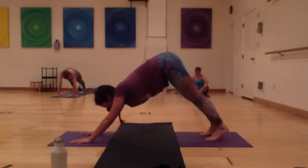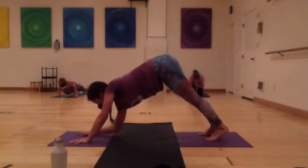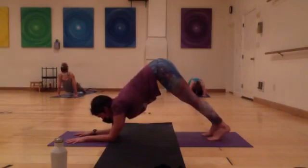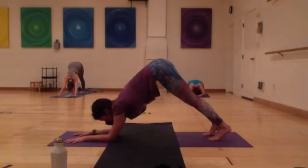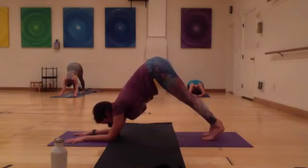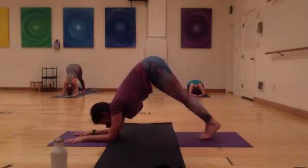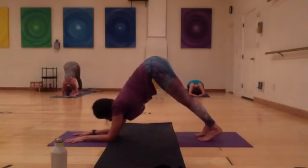and downward facing dog as we prepare for a beautiful dolphin pose here. Have both your elbows now on the ground. They're very parallel and directly under the shoulders. Index fingers are also parallel. And you'll find your elbow pushing towards the back of the room while your legs are pushing in the opposite direction. Can you walk your feet 2-3 more inches towards the elbow without curving the back?